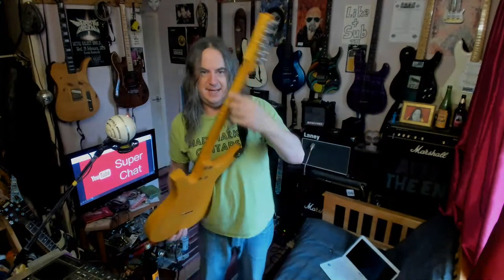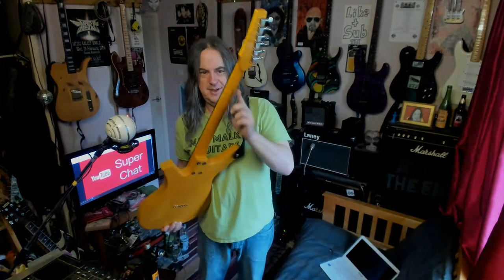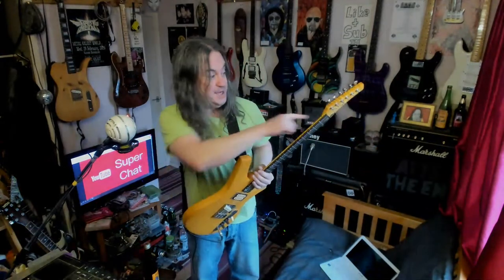It always annoyed me, my Aria Thor Sound, it's got a three-piece neck on it, which is good. But the bottom piece of the neck is the most amazing bird's eye maple, and it's this strip, not this strip, so you can't actually see it. If that bird's eye bit was there instead of here, the guitar would be worth more money because everyone would go, oh, look at that, the bit you're looking at.